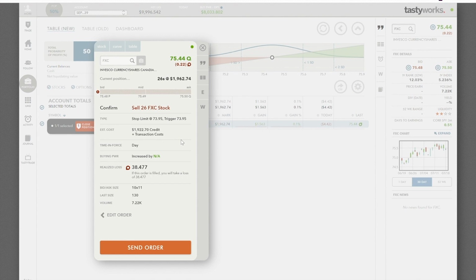The other nice thing about stop orders is it kind of takes it out of your hands. A lot of times, especially with new traders, they might be long and the trade's going against them. It reaches their stop price of $73.95, but since they didn't have an order in, they might talk themselves out of it. It's real easy to do. You can think, oh, come on, maybe just a little bit higher or a little bit lower. It's going to bounce here, whatever, and pretty soon it's at 70, and you're still in it, and there's really no good reason to be in it. So it's important to have a solid stop in place and to get that order in.